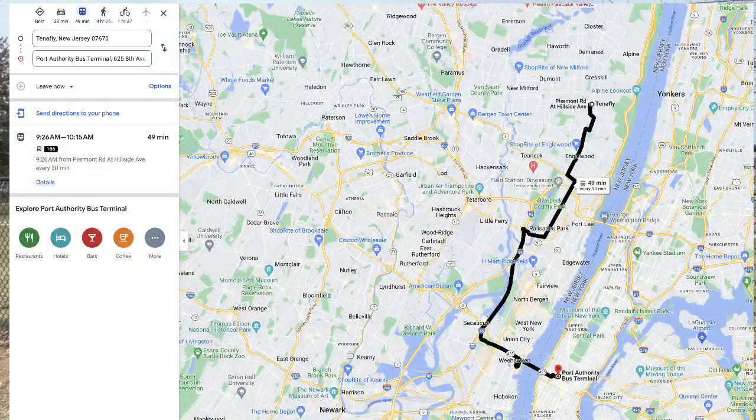You've seen me in other episodes make certain exceptions, so I'm going to start with the train situation right offhand. We are certainly on the eastern edge of Bergen, so if you saw my Tenafly episode, you know that New Jersey Transit kind of has a cutoff, right, in terms of how far east the train lines go, and it does not come as far east as Tenafly. But I am going to make an exception for Tenafly in the same manner I did for Teaneck, because for where we are right now in Tenafly, it's the 166 bus gets you to Port Authority.